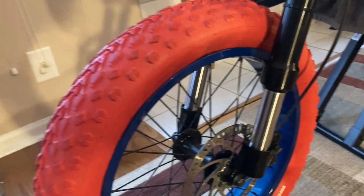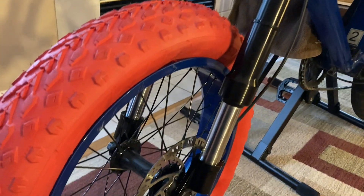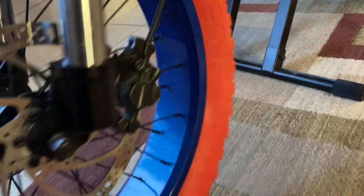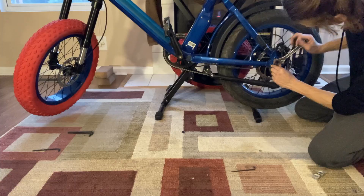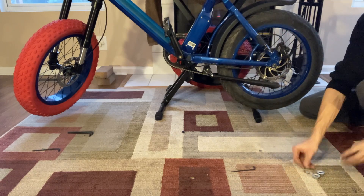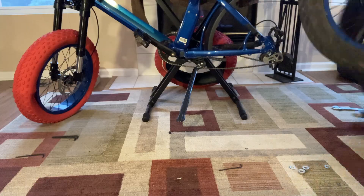Please tell me I put them on the right way. Nope — definitely put that tire on backwards. I'm such an idiot. So see the direction of the tread? That means I put it on backwards. There should be a little arrow somewhere on the tire — and that's why they call me the e-bike noob. Don't make the same mistake. Just check the tire; there should be a little arrow indicating which direction the tire should roll.